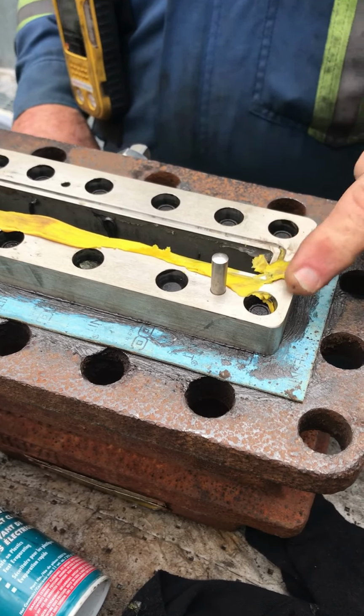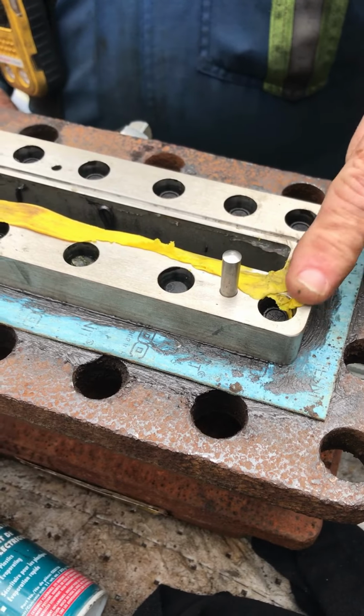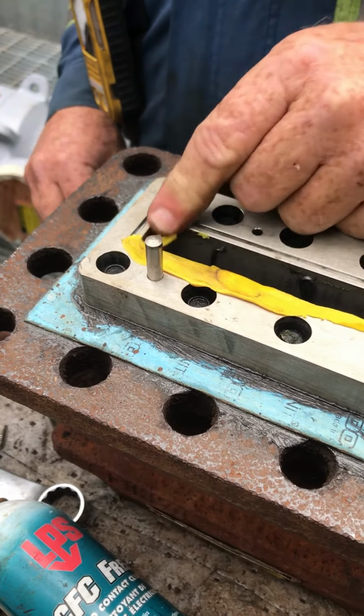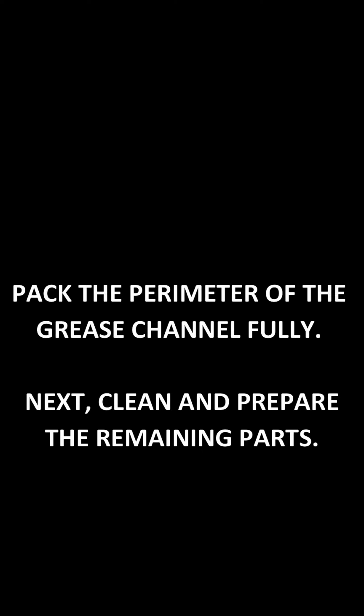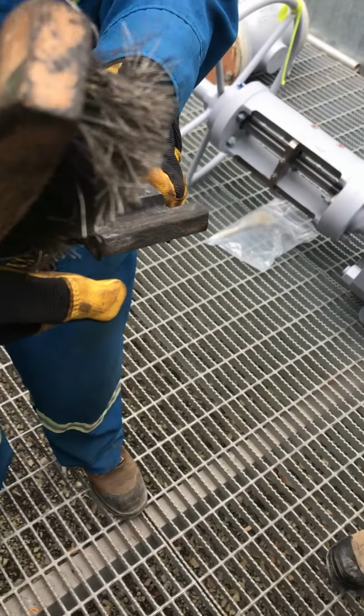And you make sure the channel's full, and if it overflows, that's okay. It'll all wipe off. All the way around the groove. Clean. Back gears nice and clean.